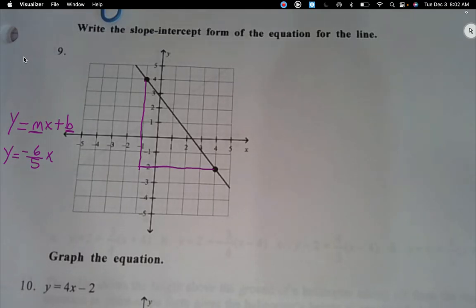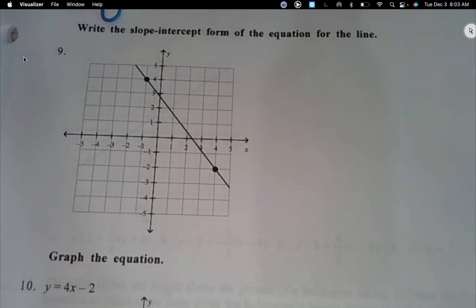Now, what's the y-intercept? Ooh, this one's kind of yuck. Where does it cross the y-axis? 3. Yeah, it's really right here, so I probably would take this one off. If you put 3 or 2.75 or 2.5, I'd take it. Does everybody understand that? Because it's really right under 3. If you put 3, I would absolutely take it. It looks like it. But it's probably, if I was guessing, going to be 2.75. But that's terrible. Okay. Last one.